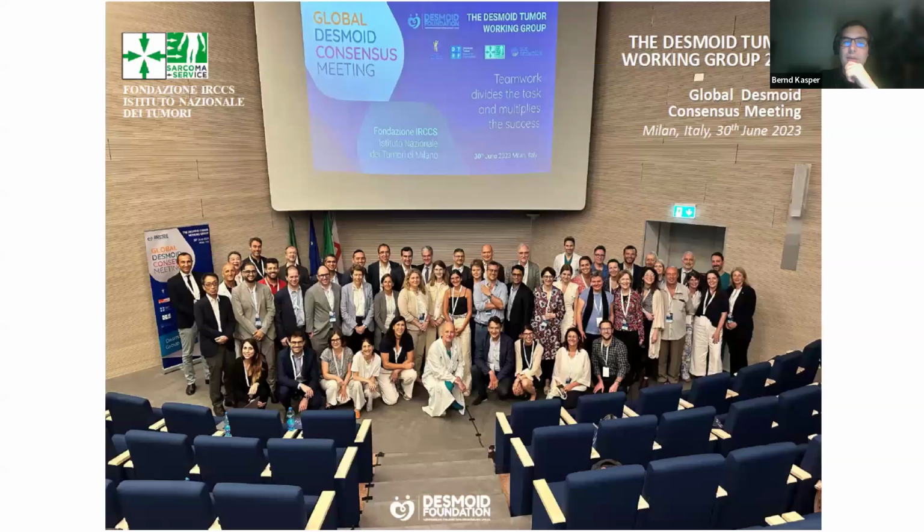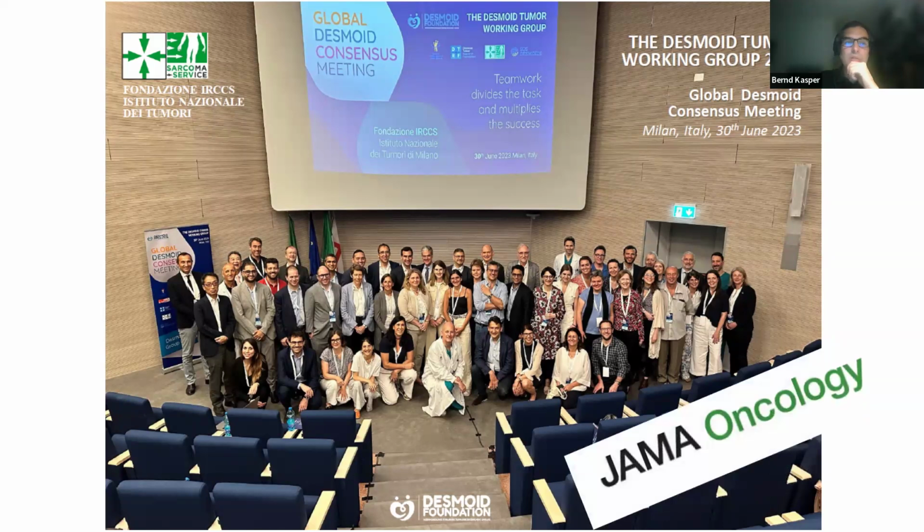Next slide. This is actually the group with whom we met in Milan last year. We met in person with around 50 to 60 people, and we had a couple of people joining online. The whole desmoid tumor working group is almost 100 people now, and we put together a very extensive manuscript, which actually just came out today in JAMA Oncology, a couple of hours before we started the session. Next slide. We will certainly circulate that and make this available to the experts, to patients, and so on.